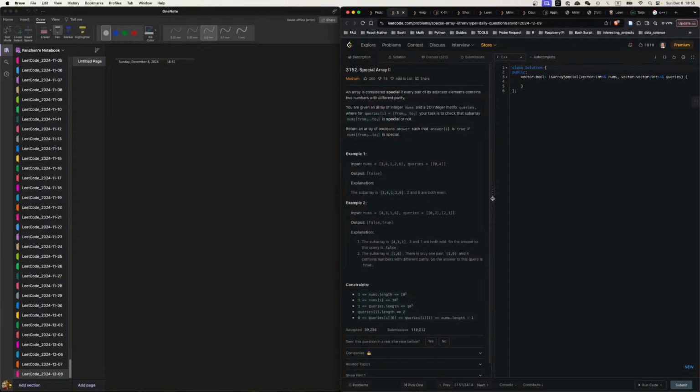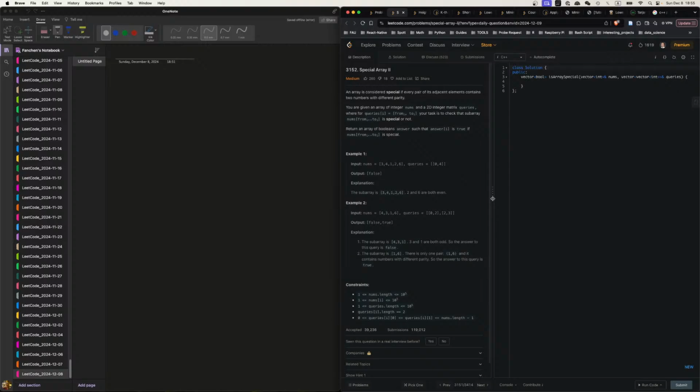You're given an array of integers nums and a 2D integer matrix queries, where each query is a from and to. Your task is to check whether the subarray is special or not. Return an array of booleans answer such that answer[i] is true if the subarray is special.